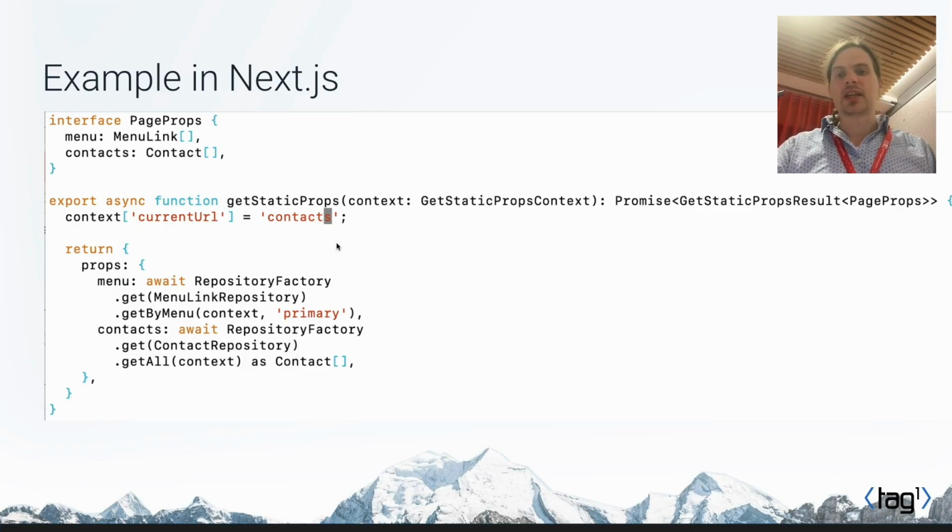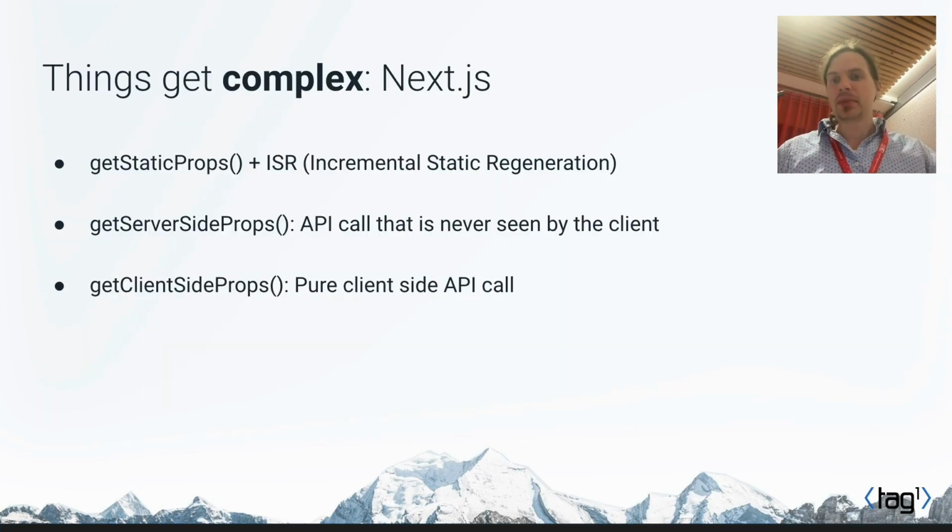So this looks in practice like that. We have this getStaticProps function, and then we have a menu and context we need to load, and we are calling here some kind of repository factory to load all of that. It works, but it always means I need to know what things I have on a page. And within Drupal, what we sometimes like to do is use things deep within, have a little block here, have something there. Even with Layout Builder, think about it, you have some decoupled blocks within a layout. That wouldn't work. You wouldn't know all data in advance. So that's a little bit problematic, but it obviously works.